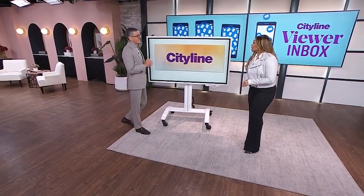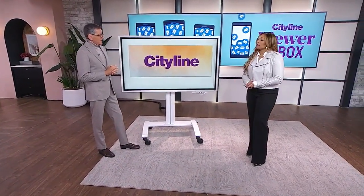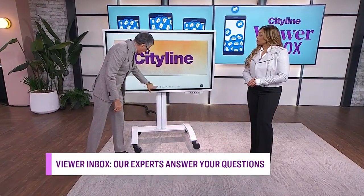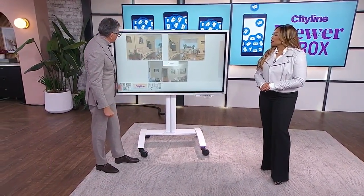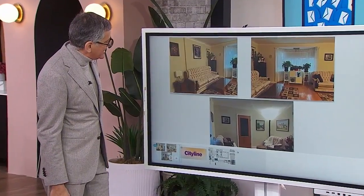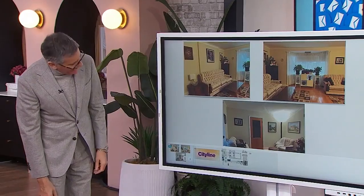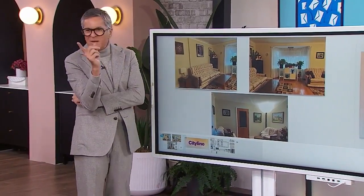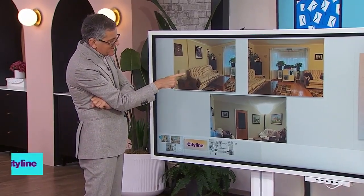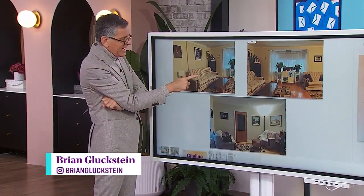Mary is doing this for her mom, but she mentioned a covered fireplace — we didn't actually see what she meant by that. Is it covered as in there's a vent in front of it? There's a sofa in front of it. This is a very bizarre layout. I don't understand how it got like this, but we'll talk. We have the fireplace, and the sofa right in front of the fireplace, blocking it. Sounds like a hazard.